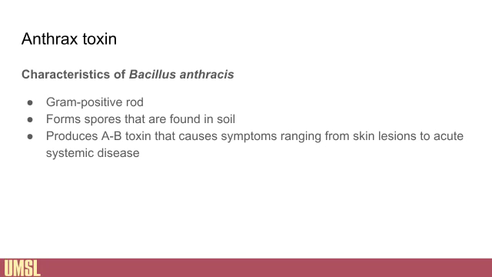What's the route of exposure for the infants? You said we see it from deep wounds. What's happening with infants that it's killing them at such a high rate? What we'll see with a lot of these toxins is that you and I, we're all healthy, we have a robust immune system. A lot of these toxins are highly antigenic, so we'll develop adaptive immunity to them if we've seen them.